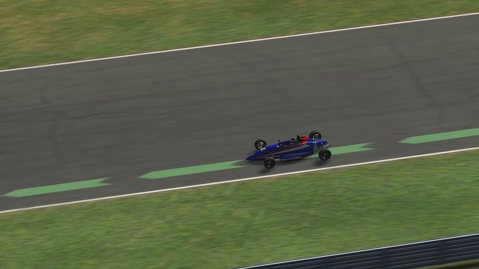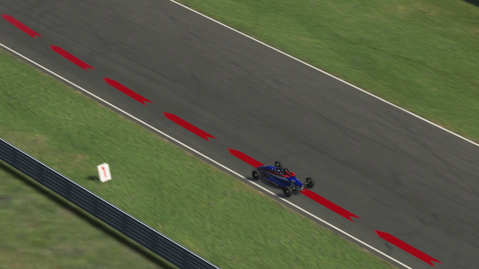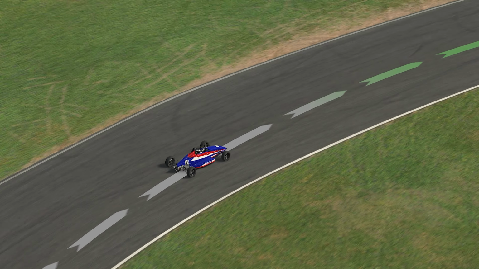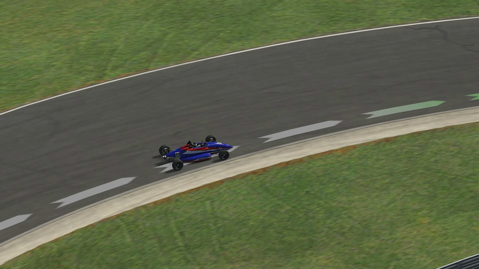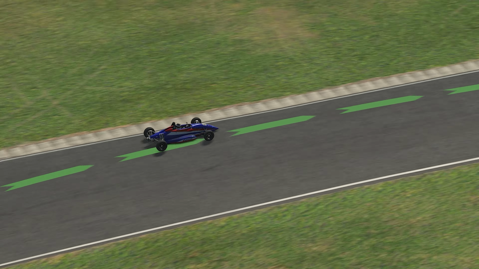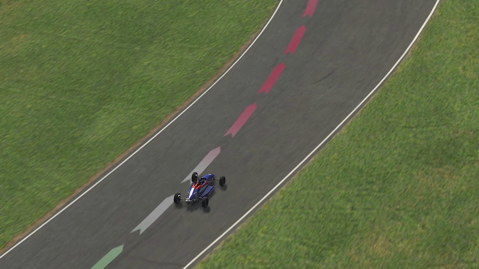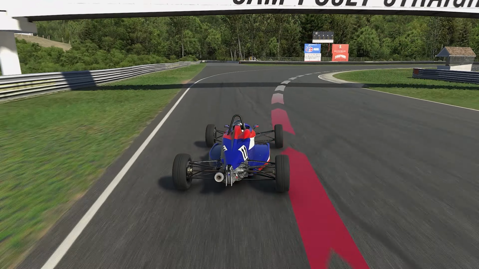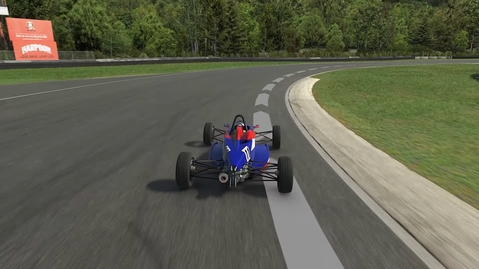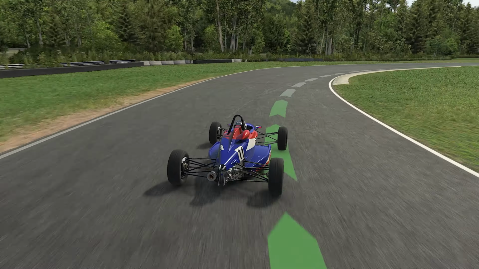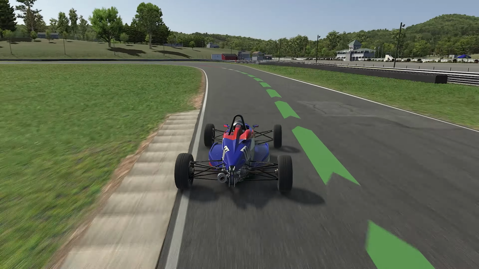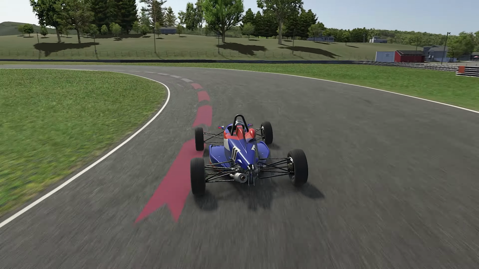The trick here is that the initial radius of the corner will allow you to carry large amounts of speed, but as you get into the turn and the radius begins to shrink, you must slow the vehicle down in order to meet the grip threshold of the smaller radius. Notice how the vehicle can carry a lot of speed into the first part of the corner, but as the radius decreases, notice that there needs to be a speed adjustment at the halfway point in order to get through the smaller radius of turn 2.